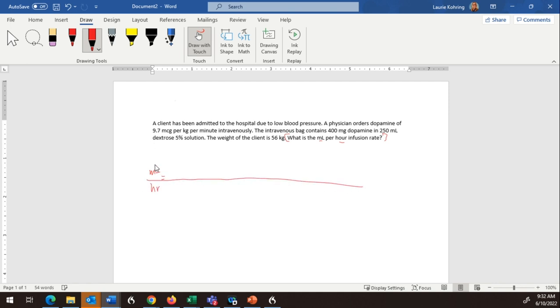And this part is so crucial because then it gives us the unit on the top, or the numerator, as our starting point for the whole cascade of solving it. So now that I have this unit, I'm going to go look for it in the question and see it right there. So I'm going to pull the 250. And then the next step is figuring out what that 250 comes with in the question. So it looks like 400 milligrams.